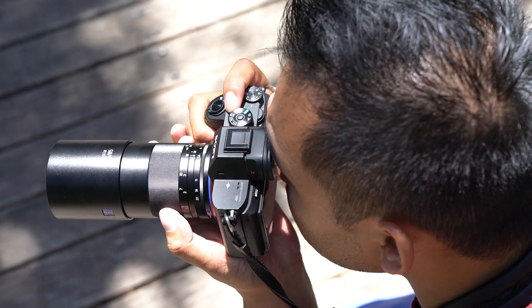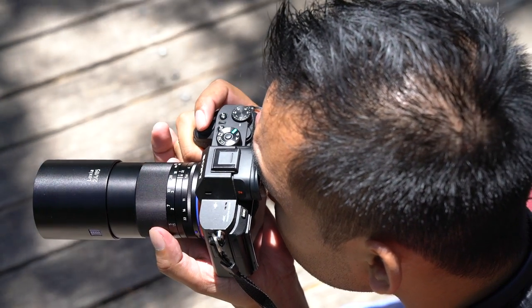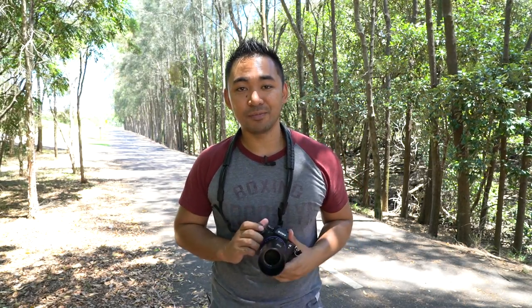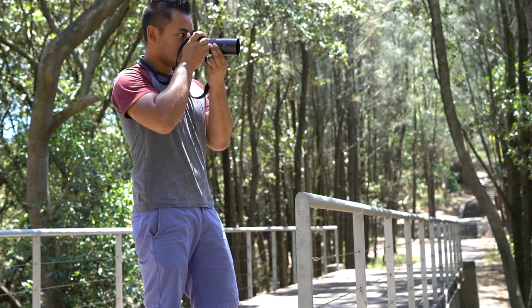The Carl Zeiss 85mm F2.4 is an interesting lens and while I absolutely love what it had to offer, I do think people will lean more towards the other 85mm alternatives — the 1.4 G Master from Sony and the 1.8 Batis lens from Carl Zeiss. I would see this more as a niche lens for people who want something a bit more compact and who love shooting manual focus without a fly-by-wire system. In terms of its build, it has solid construction with weather seals to match, and despite having an F2.4 aperture you're not going to be disappointed shooting wide open. I would also see this as a lens for people who love shooting portraits and street photography, although it can be used for other applications.